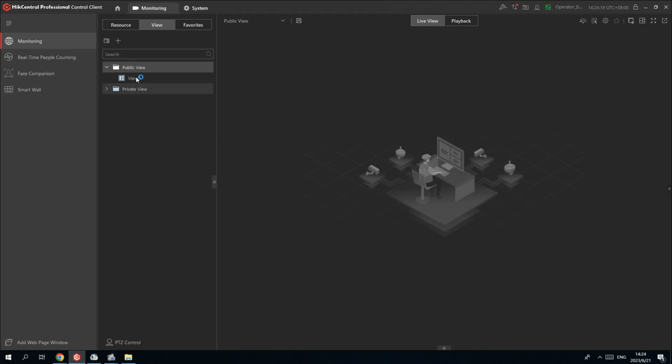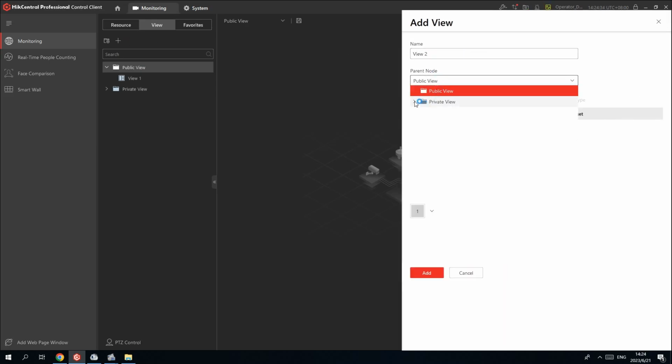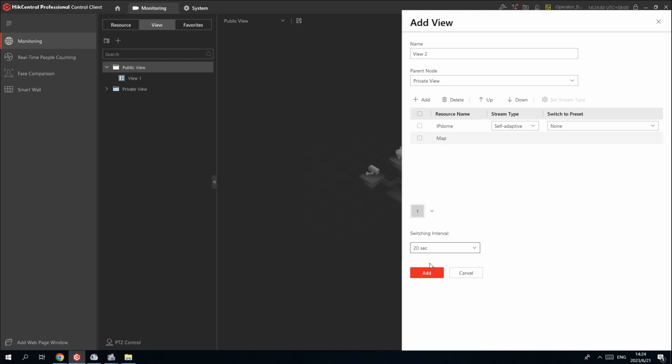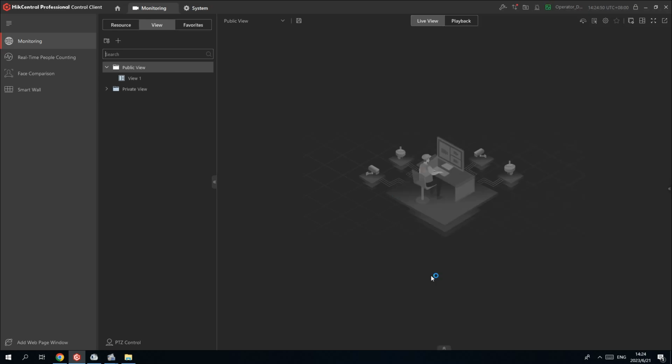This is about the public view, and let's try a private view too. I will save them as private. Okay, so we will see the difference. Also, you may wonder whether the preset and fisheye developing status will be saved in the view. Yes, it can be. So let's also try one.